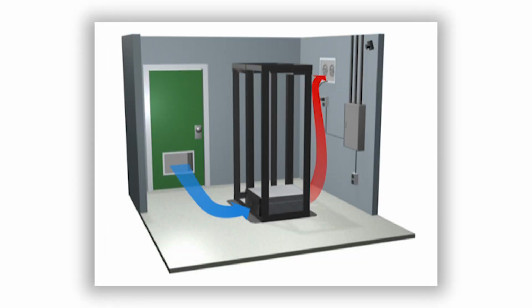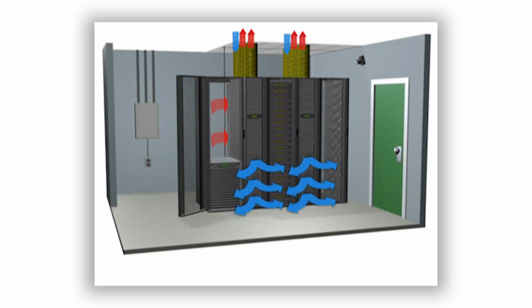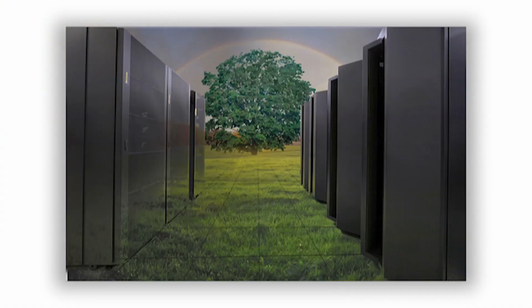Use the modular concept if possible. It can be added on if needed. You don't put all the things in one shot. And you have to monitor the electrical usage to let the whole world know they're concerned about the electrical usage. The pollution of a generator is also a major consideration. That has to be addressed, and we have to use as little pollution as possible when those diesel generators are in operation. And green building, green data center is the next urgent matter.